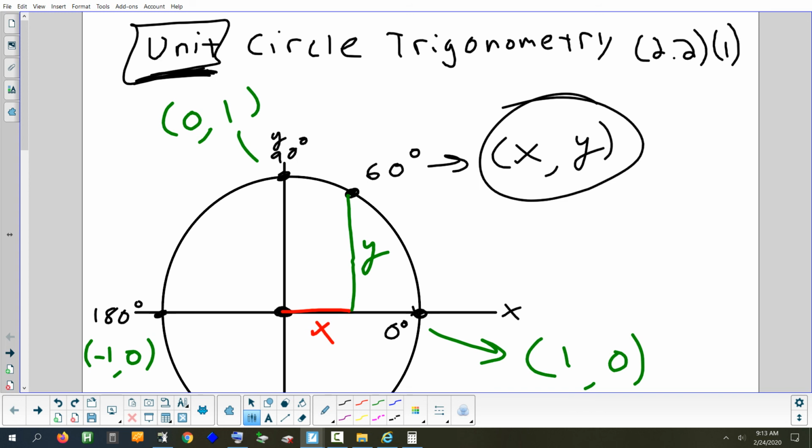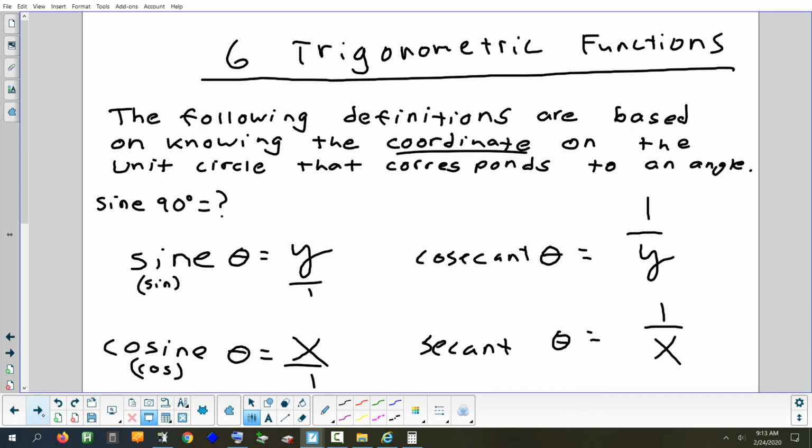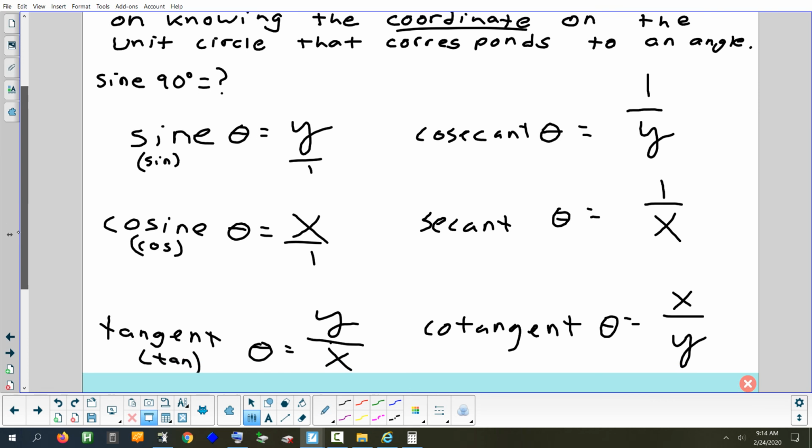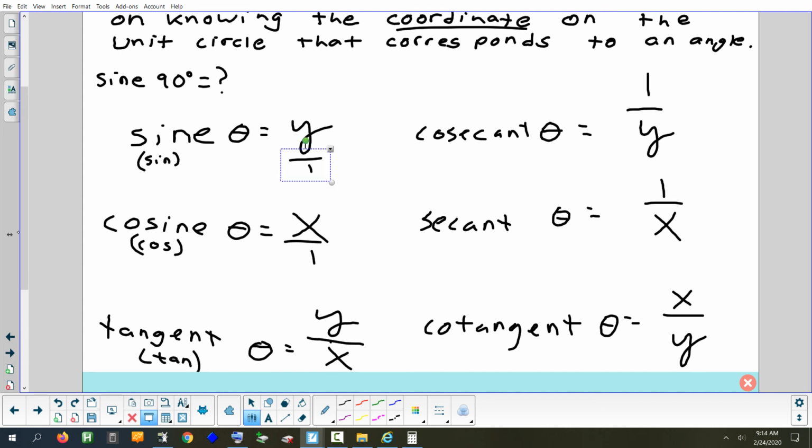If you wanted to do a circle of radius 2, you could. And you could pretty much use all of these formulas again, except all your 1s would be 2s. If you did a circle with radius 12, all your 1s would be 12s. Up until Wednesday, we're just going to keep them as 1s because it makes the math easier. But all of these formulas would still work, even if your radius wasn't a 1. We just have to change that.